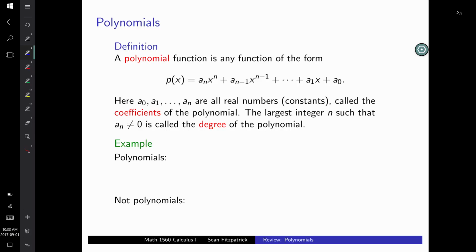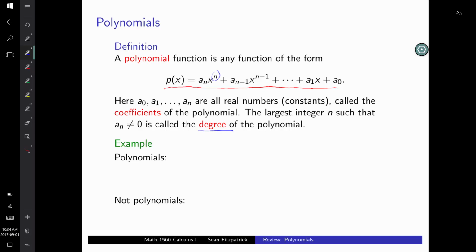So in general, a polynomial is any function that can be written in the form you see here, okay? So it's a combination of powers of x, positive integer powers, okay? So n here is a positive integer, so you can have a constant term. There could be an x squared, maybe x cubed, up to some maximum number, which is called the degree of the polynomial. That's this number n here, that's the degree. These numbers a0, a1 up to an, these are real numbers. They're constants. These are the coefficients of your polynomial.